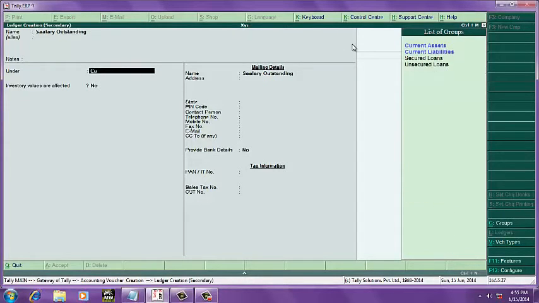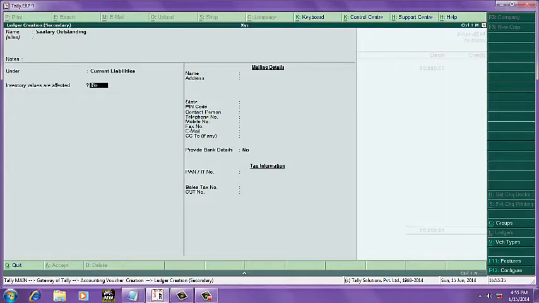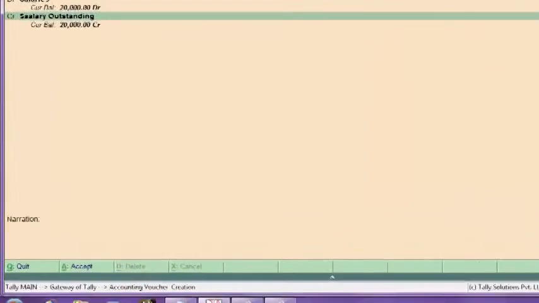This comes under current liabilities. Being salary payable for the month of April 2014.